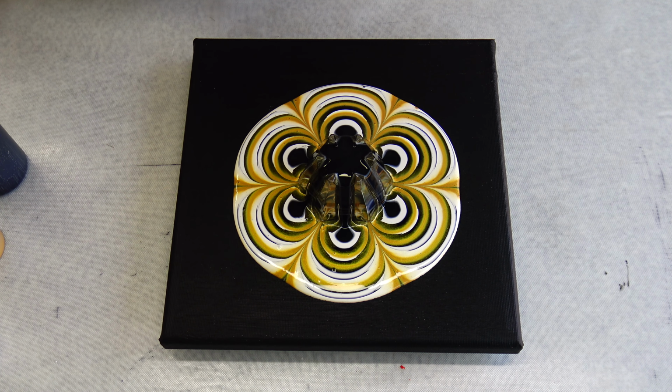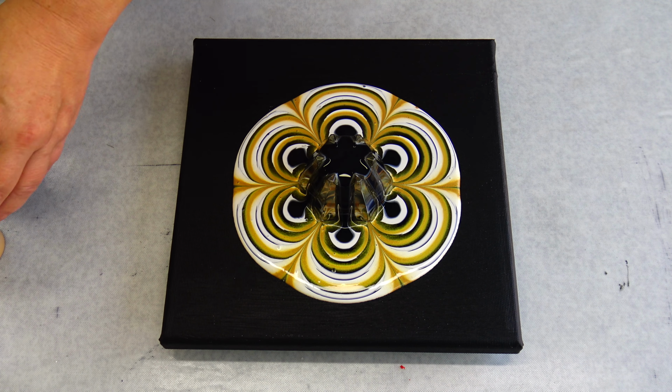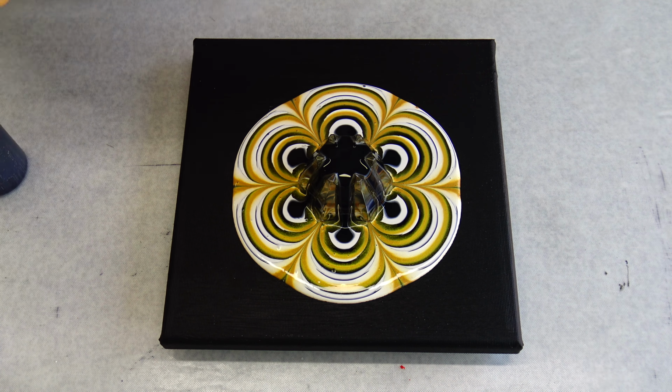Where am I? You see, this paint just flows, one on top of each other. I don't know. Maybe I should just stop. You see?